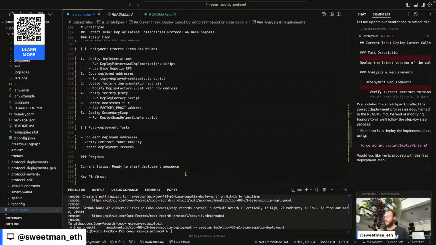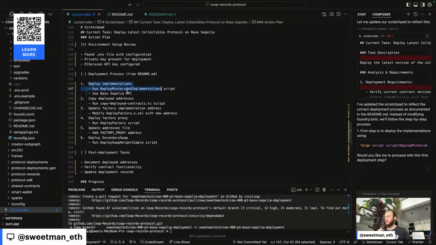We now need to follow the deployment process: deploy the implementations, copy the deployed addresses, update the factory implementation address, deploy the factory proxy, update the address file, deploy the secondary swap. That step's not important because we're not doing it anymore. Really, we want to stop at step 5. I'm going to delete number 6.